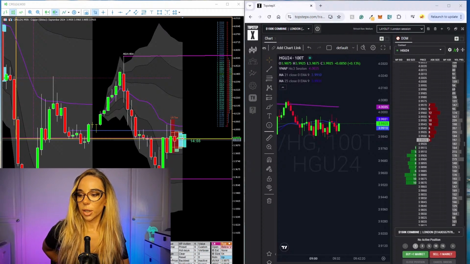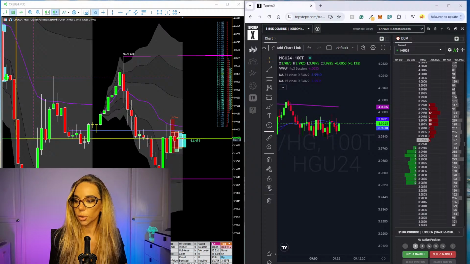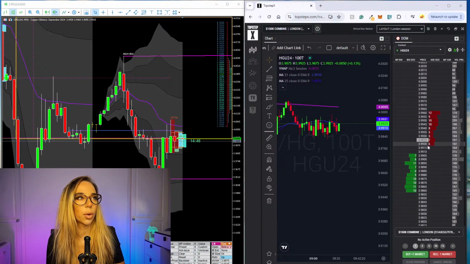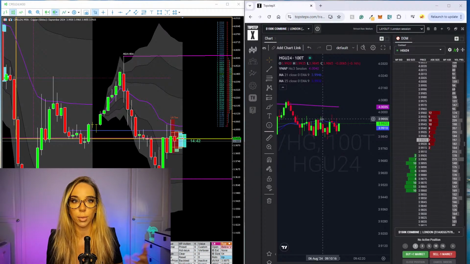Leah says, hey Dee, love your glasses. So in Topstep I can only see one bid size, one ask size. How do you get one like yours where you have 10 of them showing? This is level 2 data. So if you go into your Topstep dashboard, so not the Topstep X, but the actual website where you have your profile, go and get level 2 data.